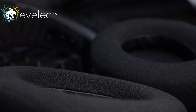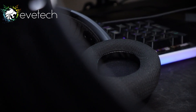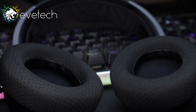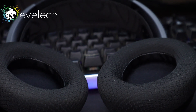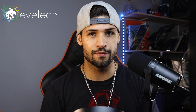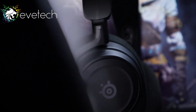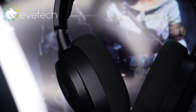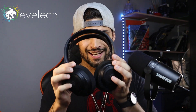I wore this thing playing Cyberpunk for about eight hours straight, played some Modern Warfare 2, and I didn't once feel any irritation with my ears. I didn't get those ear-pressure sensations I used to get with my Corsair Void. Overall, how comfortable this pair of headphones is, is absolutely insane. You're definitely going to be racking in quite a few hours with this — if you're going for a grind, this is your headset.